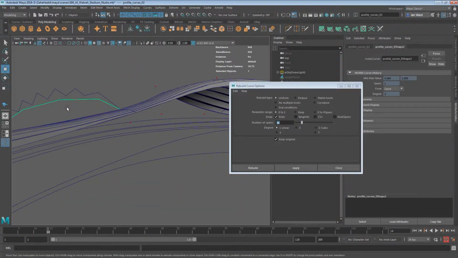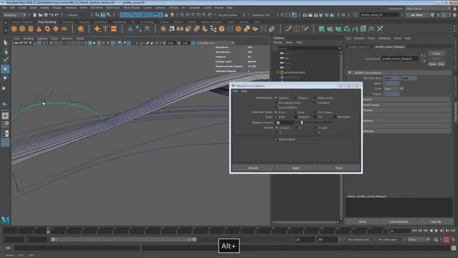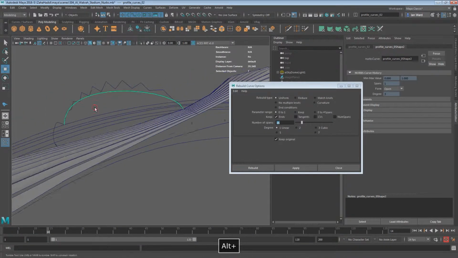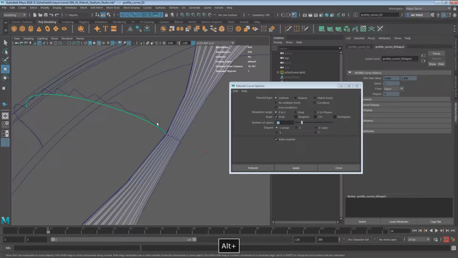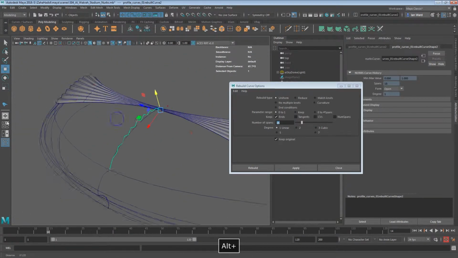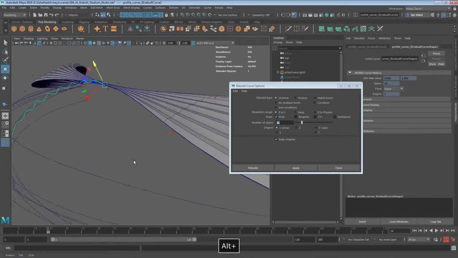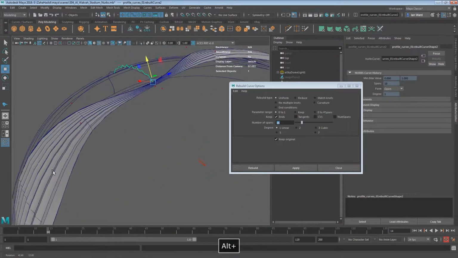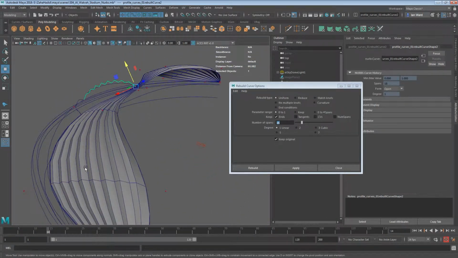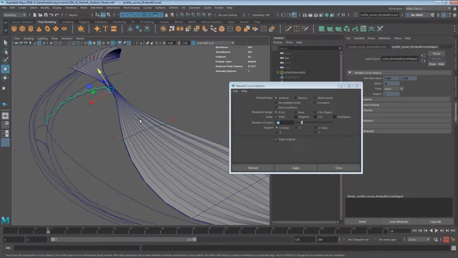This was built in much a similar way. So that would be the original curve. The history's gone off this one, but that's okay. So we can use the same tool again. Say for example, before we get into the next step, let's say for example we want to change the profile along the curve. Well, we can do that too.